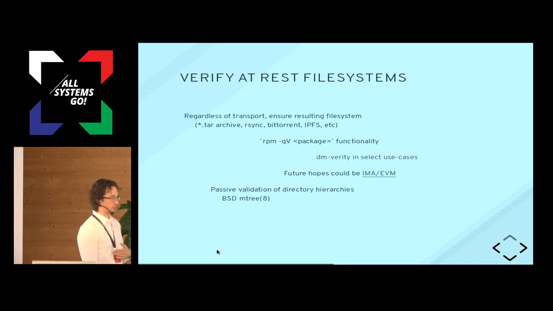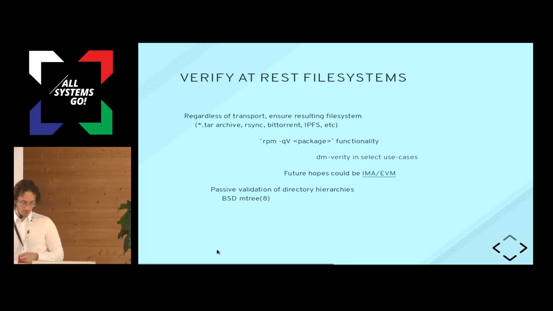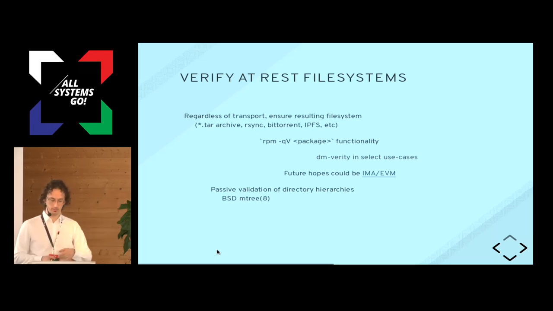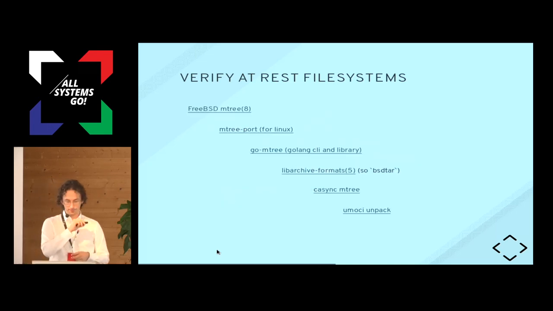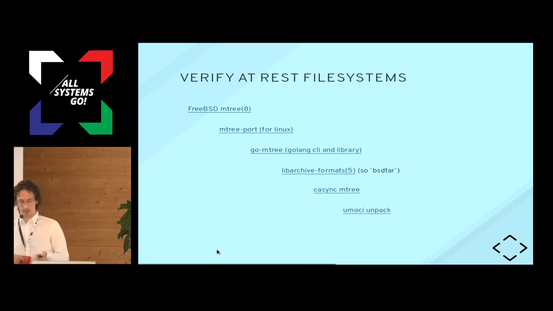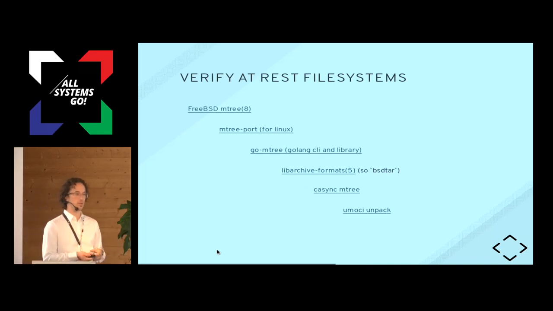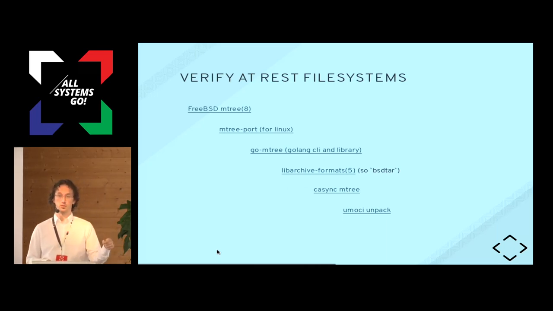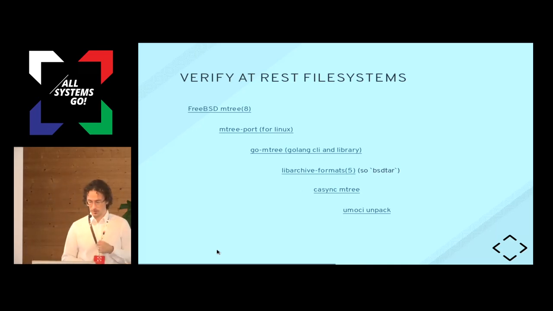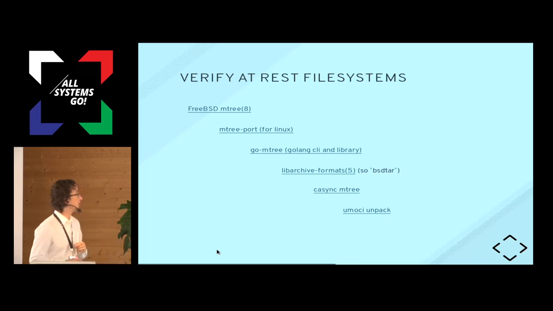So for the most generic, most passive approach — when I was trying to figure out how to do this given all the file system approaches and all the different package format styles — I remembered from back in the BSD days: mtree. They used it largely for file system layout, like their source trees and ports. It's in FreeBSD, OpenBSD, and so on. There is an mtree port done for Linux that's kept roughly up to the FreeBSD approach. Neither one of them accounts for extended attributes and some newer checksum types — though I think they've got up to SHA-512 now — but extended attributes was the biggest gap.